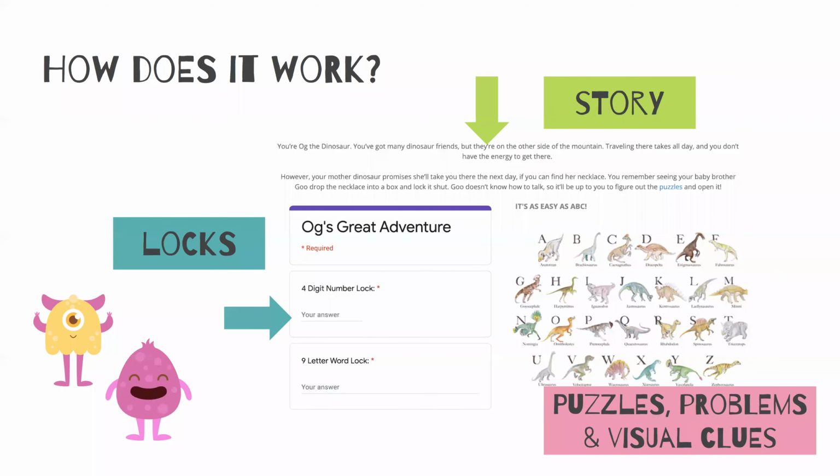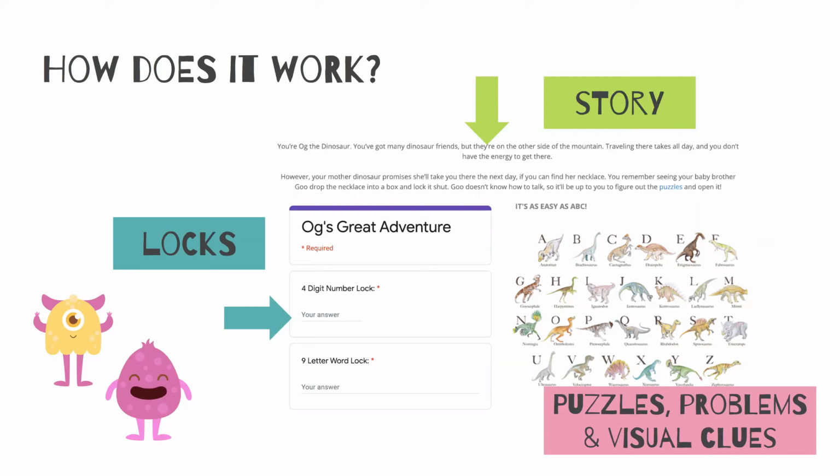So basically, how it works is that there's some kind of story involved. And I did this screen capture of one of the first examples that I saw shared. I think I linked right to it. If you click on that picture, it will take you out to the actual example. But there's some kind of story because you want to give kids context, an interesting context, something to capture their attention in order to motivate them to solve the problems, find the clues.